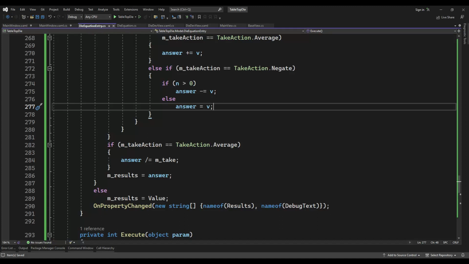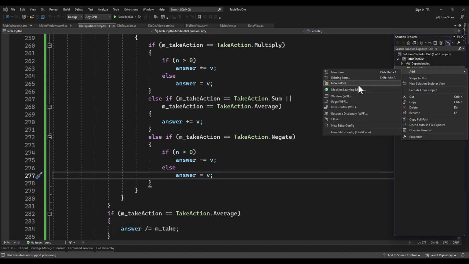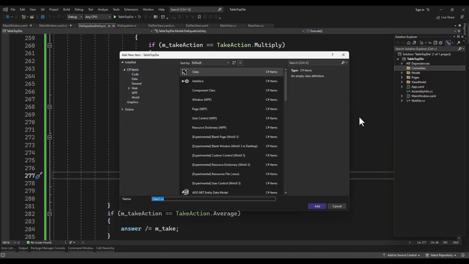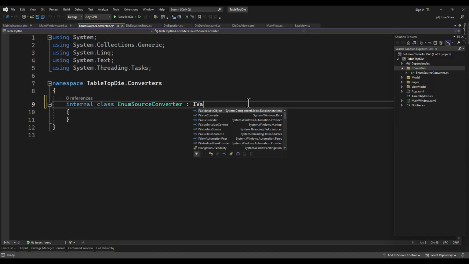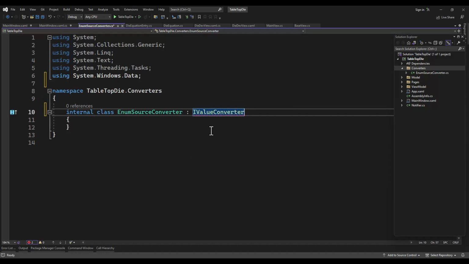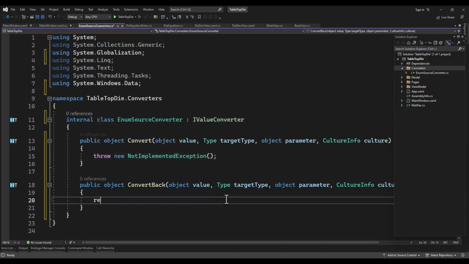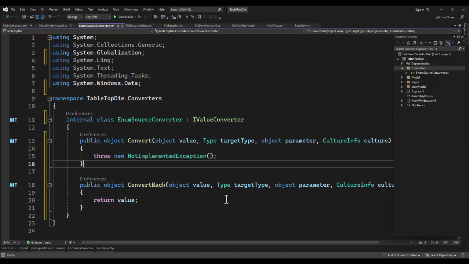Alrighty. Before I get everything else in place, we need to jump over to our screen, add our page, or actually we need to add our converters first. We will have a total of 4 converters in the end, but right now we're just going to have 3. We have to get our group in place to do the last converter, so we haven't done that yet. And if you've done my converter tutorial, yeah, this is the same. Enum Converter, source converter is in that tutorial.